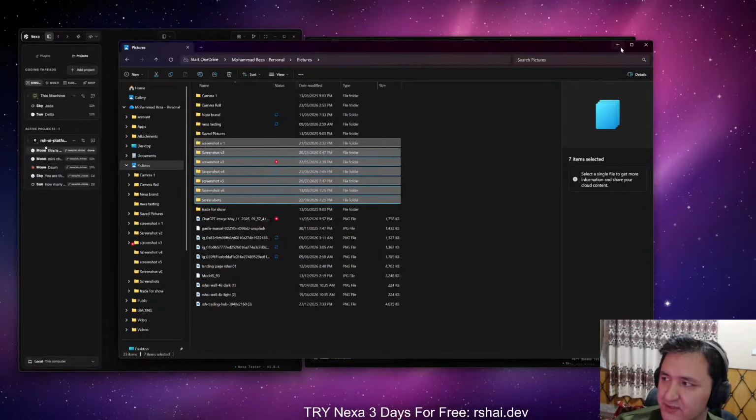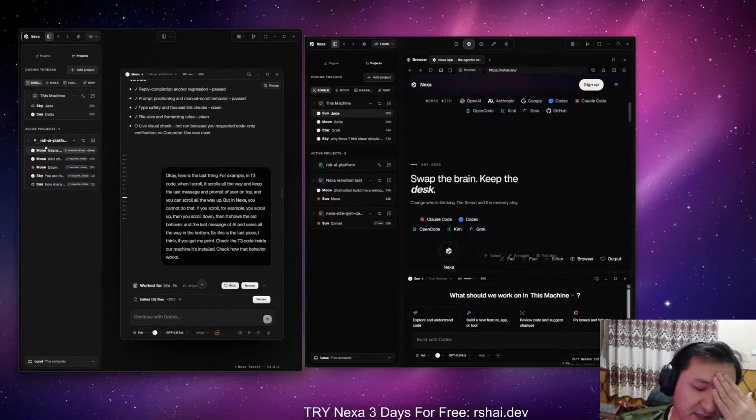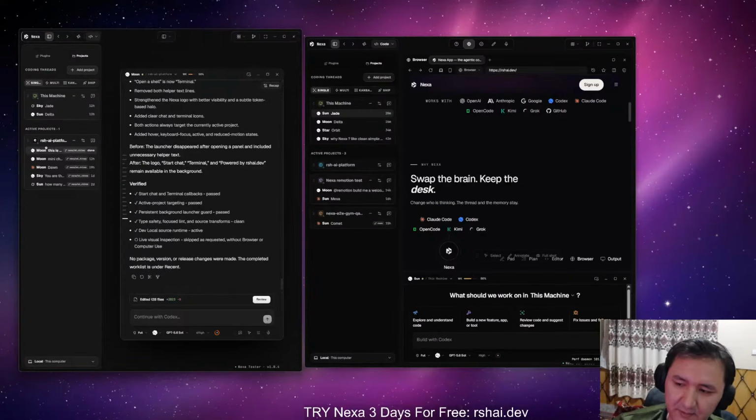This chat alone, the chat that I built, this one, right? This is the hardest part of my whole building of Nexa, because it is really hard to build what Cursor can do or Codex can do, because they are big companies, they have billions of dollars, right?